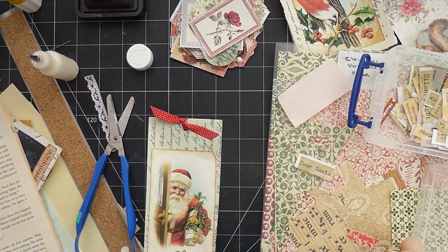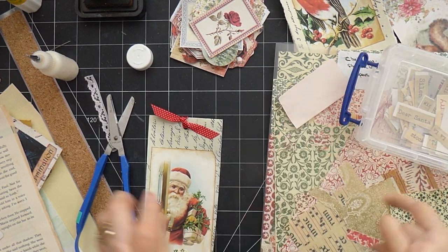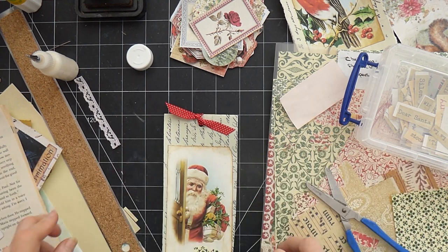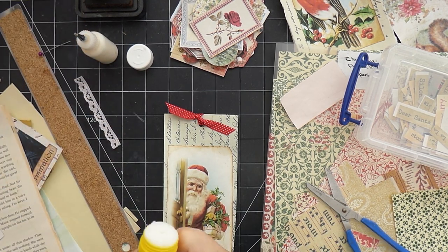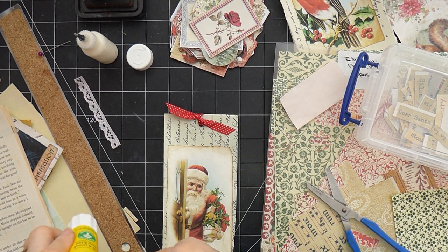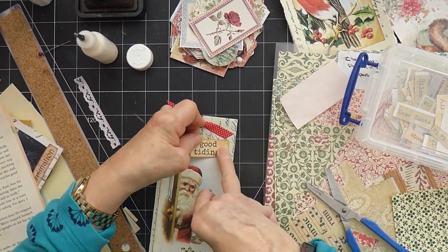How do I get myself into such a mess? I don't know how Gail crafts when she always seems to be in a big clear space. I know she's often got stuff all around her, but she always manages to do her videos with lots of clear space around her, and I would love to be able to be like that. And I always try and start that way, but I just can't seem to keep it up.